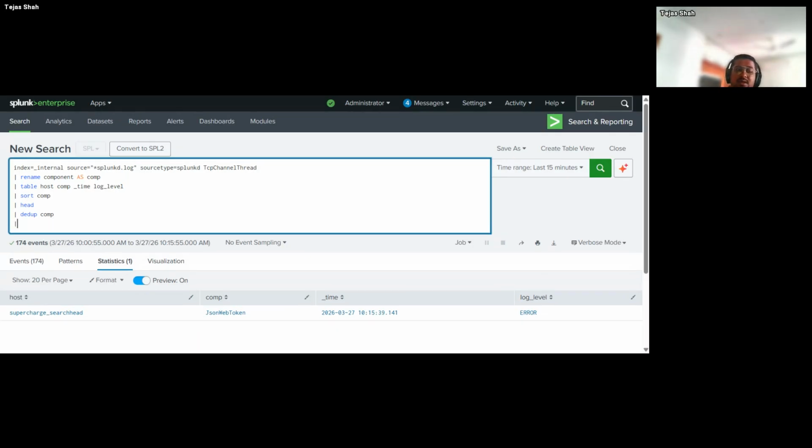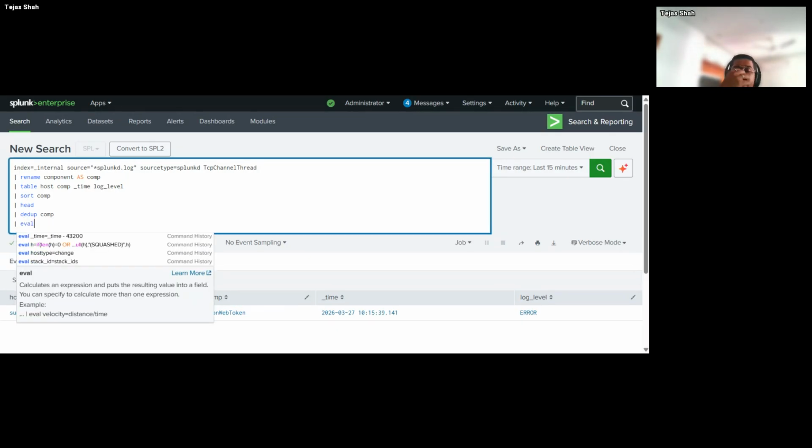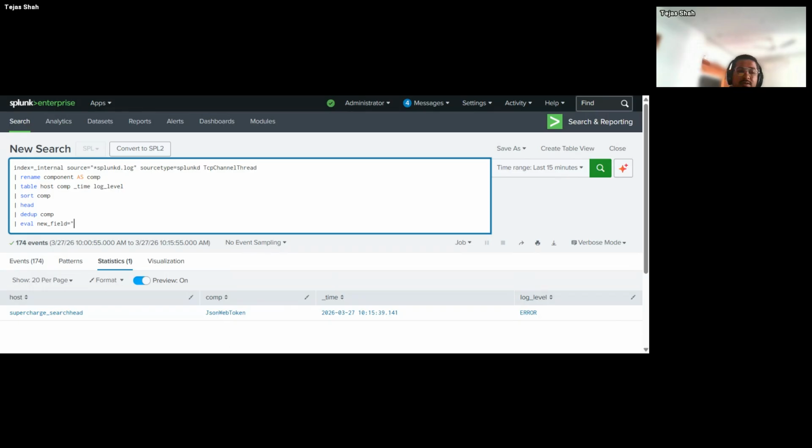Eval, as we discussed earlier, we can be using for different arithmetic operations. If I want to create a new field, in that situation also I'll be using eval. So let's say eval new field equals. Now here I can define operations. I can define strings, I can define conditions as well.